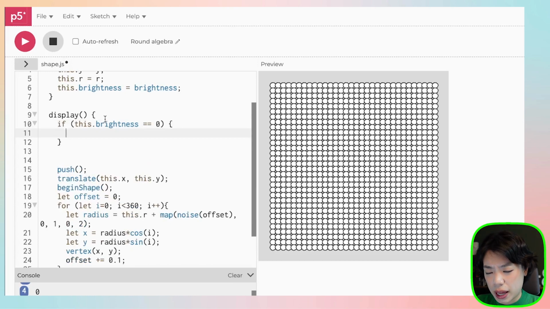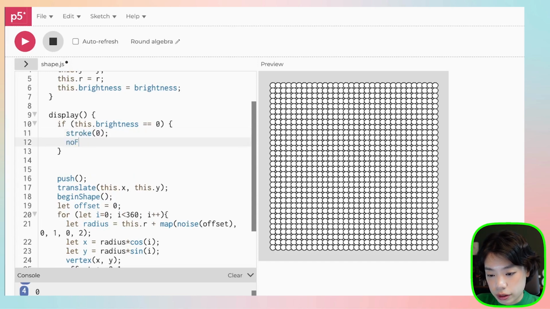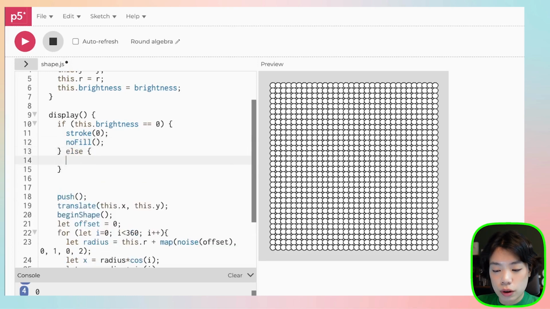Maybe that's black, I'm not sure, but let's just try it. If this is white, then I want to set the stroke color to be black, and I don't want it to fill anything. Else, if it's not white, it's any other color, then I want to fill it with the color black. How about that? Let's try this.